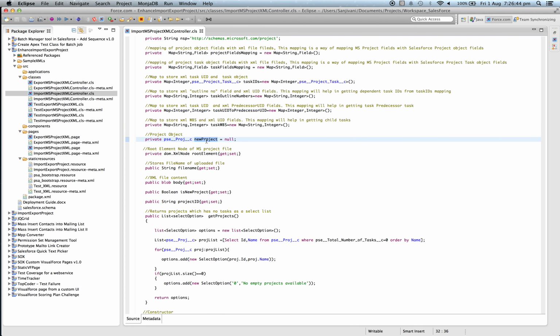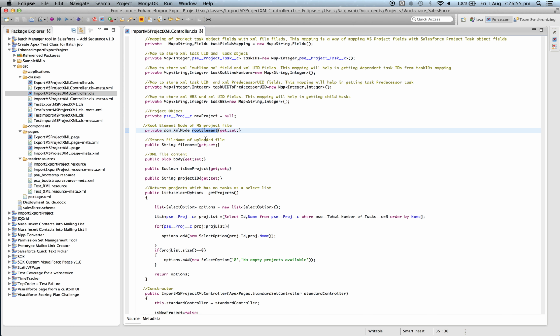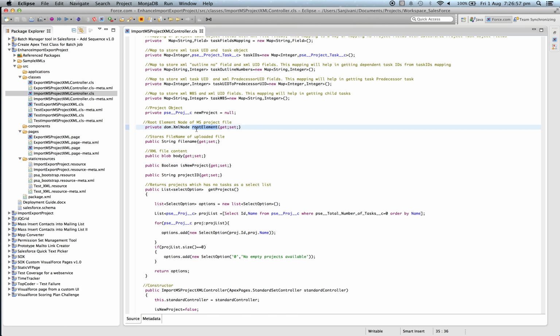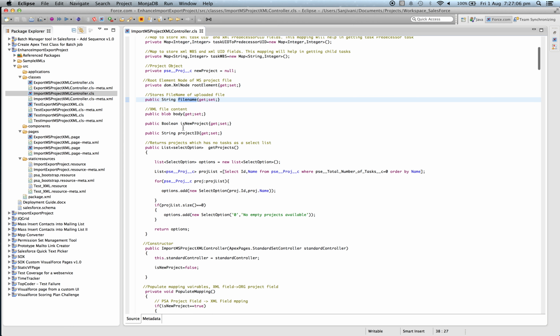New project object is the variable we will be filling in from the XML data, and we'll insert this project at the end. Root element holds the XML file root element; we need this variable. File name is whatever file the user uploads; this variable will hold that value.